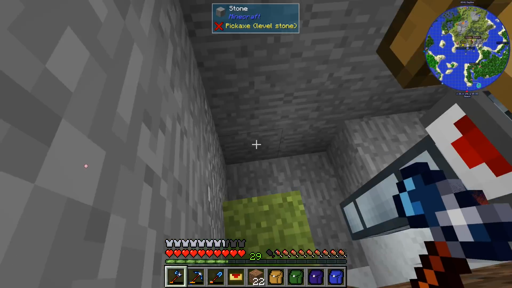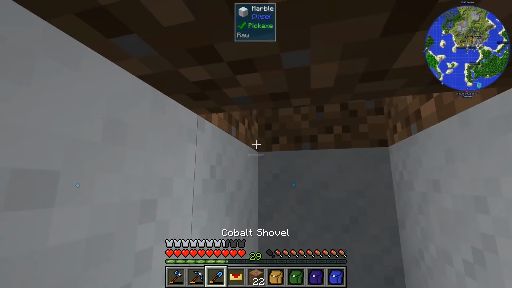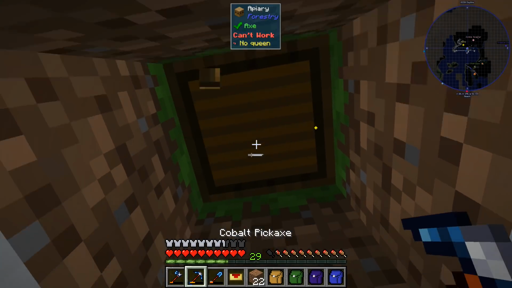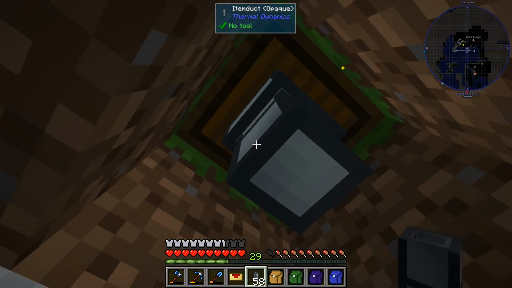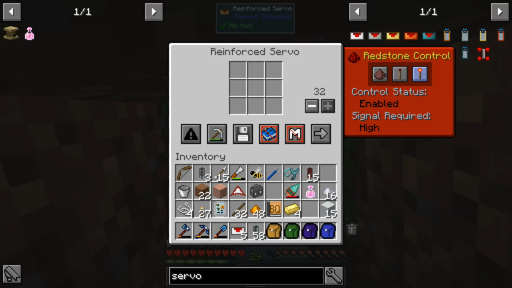Cool. So let's go down here. Bash our head against this, I suppose. Put the reinforced servo... Oh, this has a servo, right? Okay, whatever. Item duct. Plonk. Servo into this. Aha. And this has a whole bunch of stuff. Oh, yes. Ignore OR dictionary, ignore mod owner. Oh, yeah, here we can do use metadata, use NBT, blacklist.